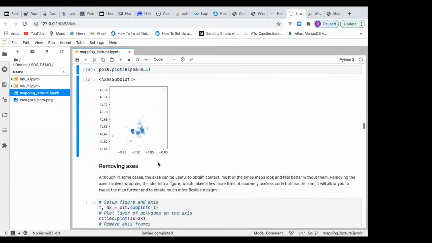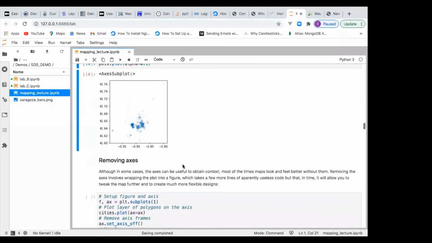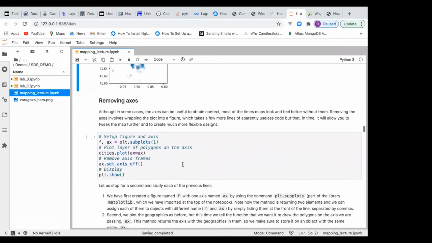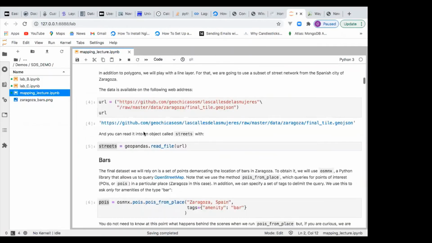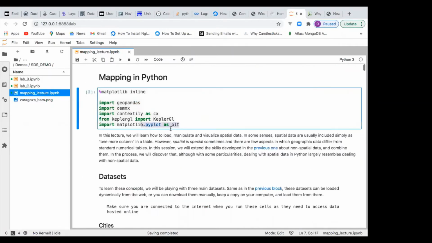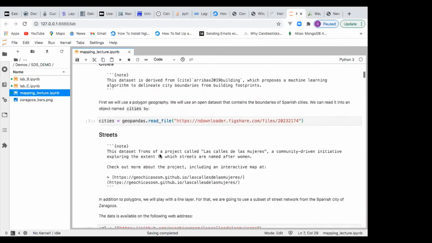So what if we want to remove all these axes? Yes, we can also do that, and we will do that using this small code. Firstly, we create a subplot. We call a PLT. Don't forget, this PLT has been imported already at the top.